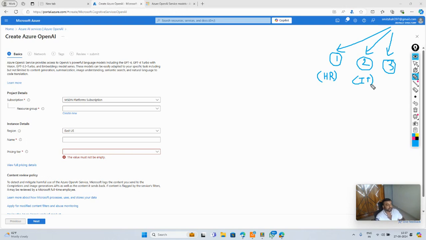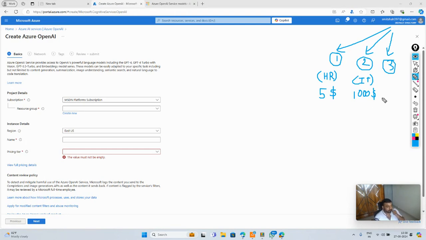Also for different subscriptions I can assign different amount of money into it. So for example, let's say the first subscription I created for a HR employee. Now that HR employee is not going to do a lot of work in Azure, right? So let's say I only uploaded $5 for my first subscription. Let's say the second subscription you created for a person in the IT team. That IT employee is going to do a lot of work in Azure. So that IT employee will require a lot of money. So let's say for the second subscription that you created for the IT employee, you are uploading $1,000 of credit into it, and so on.